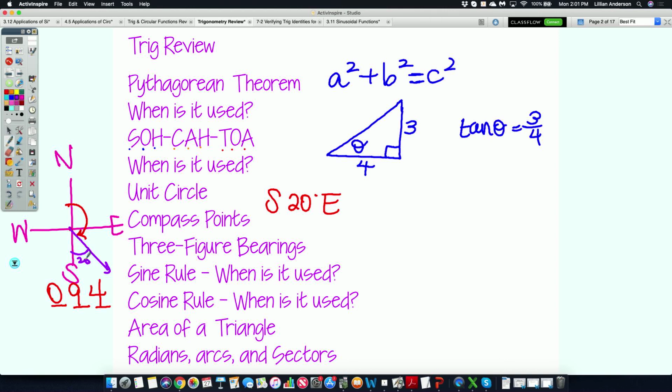Okay? So what would that correspond to as a bearing? As a bearing, that would be 160 degrees. Okay? So that's the difference between compass points, which would be something like this, and then this here would be a bearing. A bearing always starts at north. It always comes from the north direction heading clockwise to wherever the angle is.